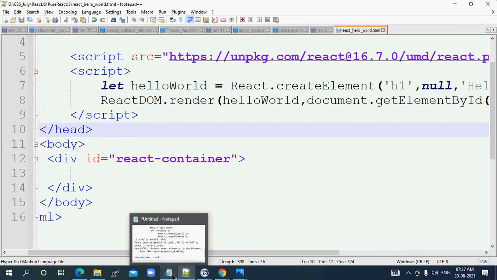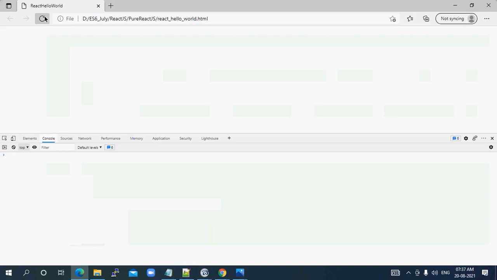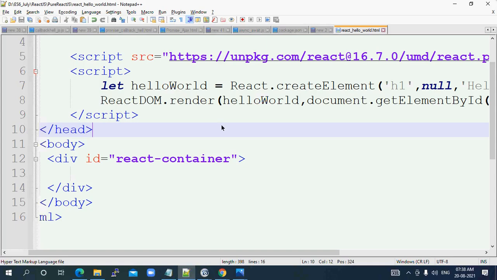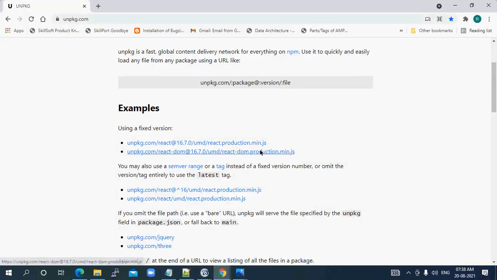Now our HTML page will load properly. No, right? Since we haven't specified any library to get ReactDOM. So what do we have to do?